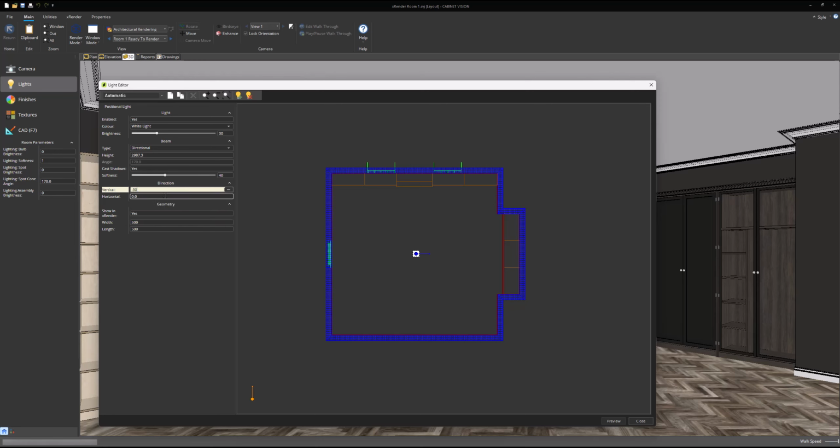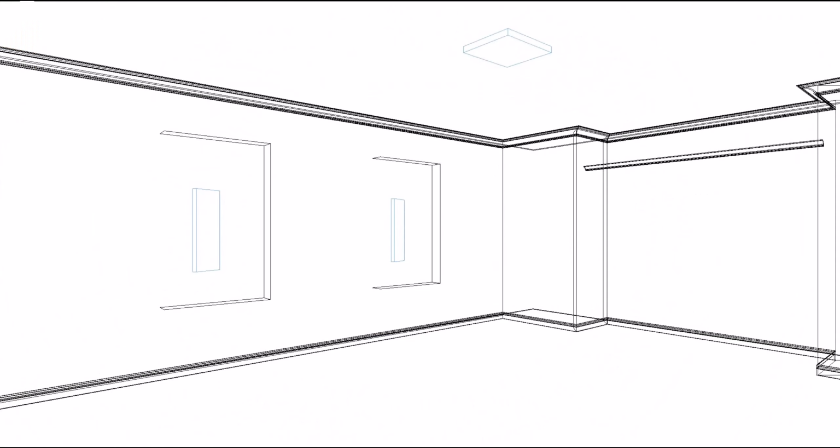I'll just go -90. Now, on the lights that I'm introducing into the room, I'm ticking the option, and what this does is when we go back into 3D, we've got the option under our layers to show lights, and this gives us an idea of where we're placing the lights within the room. It's really good if we're new to rendering, not quite sure how to set up lighting, maybe it's our first time, and we're not sure about how the effects look.